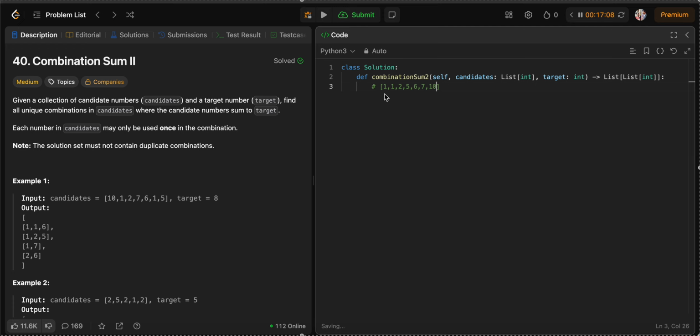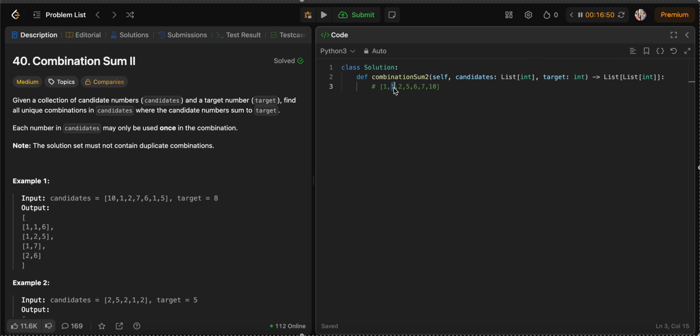If you sort it, we make sure that if one element is already used in creating the subarray, we will not take another equal one. If this one is already used, we will not take this. So how do we make sure of that?